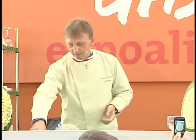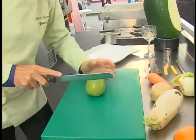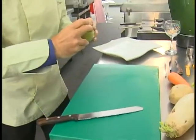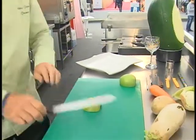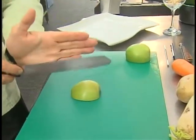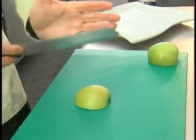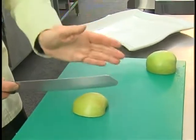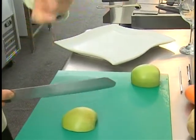Okay, we start with the apple. I show you, it's very easy. You cut the apple before the middle. Okay, you just leave it here, and after you cut some slices. But you have to take care. It doesn't matter if you take a big one, medium one, or large one, but you have to make a regular one. Okay, if you start small, you finish small. If you start big, finish big. Don't correct. Okay?